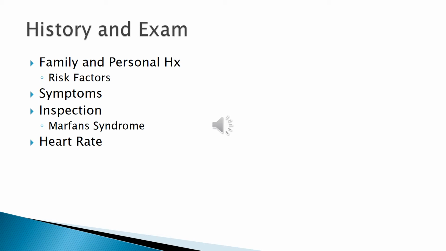Again, other things like fainting suddenly or having palpitations are going to be important. You could do your inspection, so kind of looking at the individual, look at their chest wall. Could be something that could lead you into something as far as being structurally significant about the thoracic region. It could also, in looking at them, you can detect Marfan syndrome, which is a connective tissue disorder that we're going to be talking about a little bit later. But the inspection could tell a lot in regards to that as well.